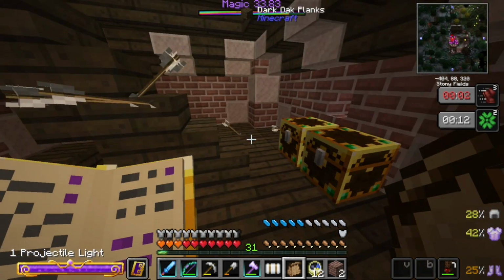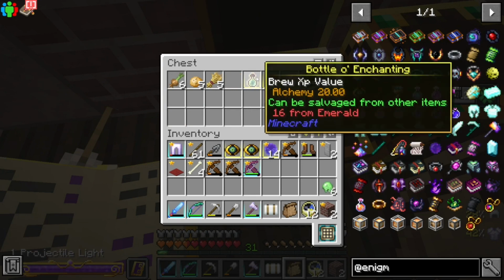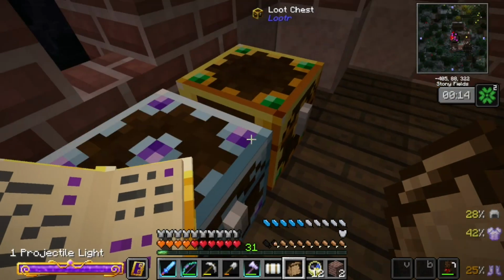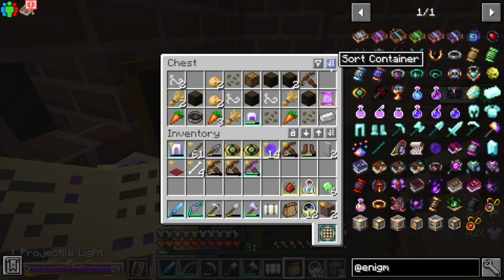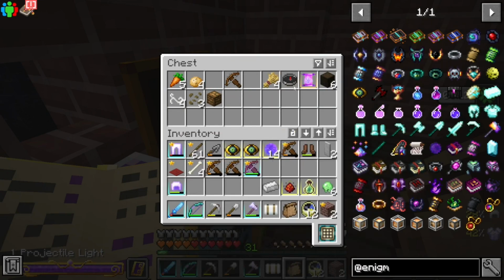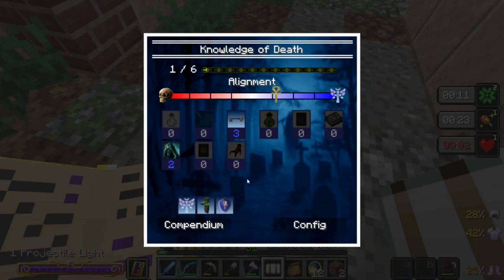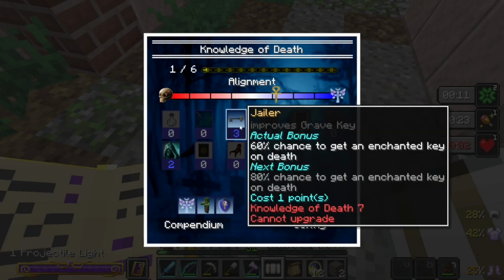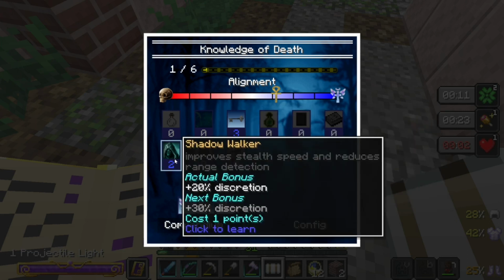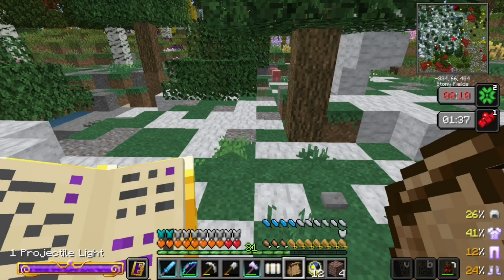Okay, that was... Oh, quite a fight through here. We got a little slime. Nothing super great. That's cool. But, you know, nothing to write home about. Now, we did get another perk, so we still can't increase Jailer, but we can increase Shadow Walker, so that's what we're gonna do.